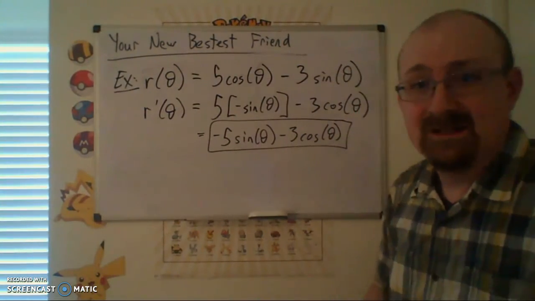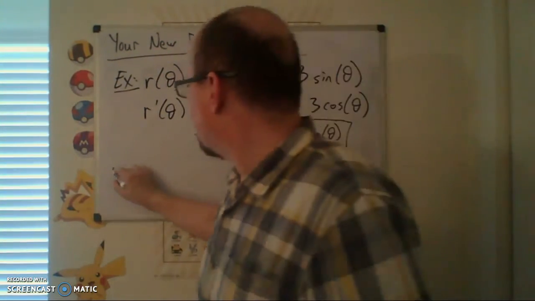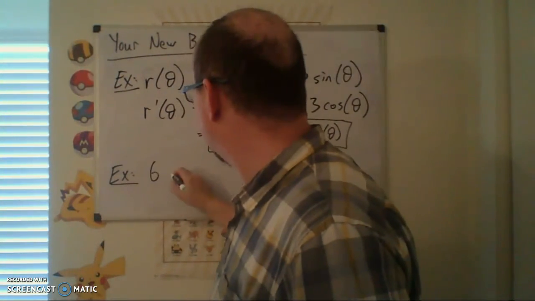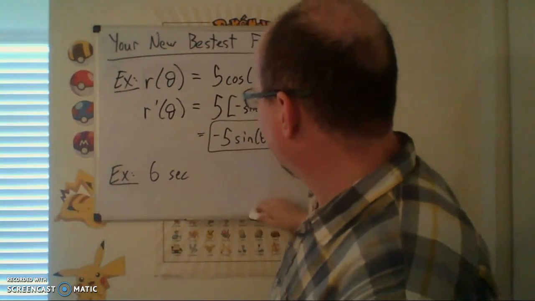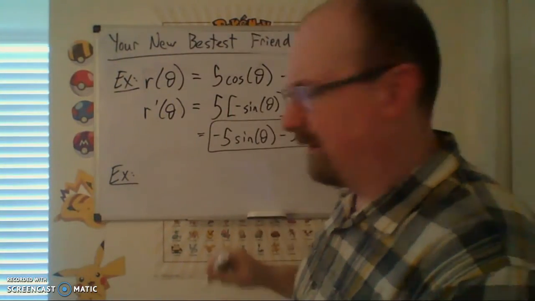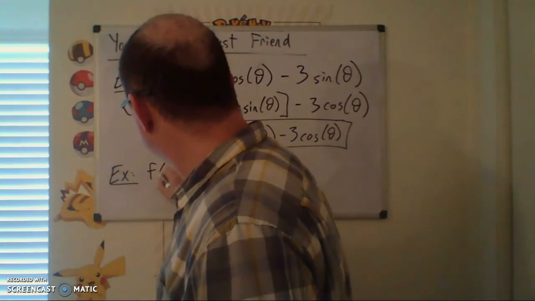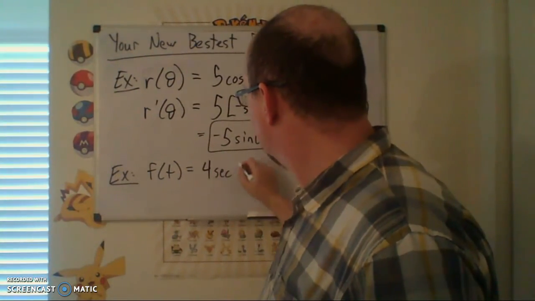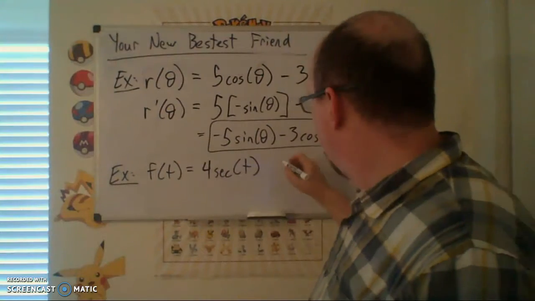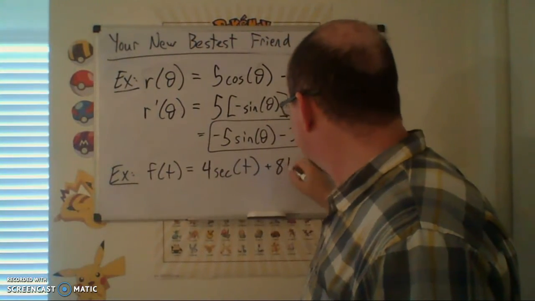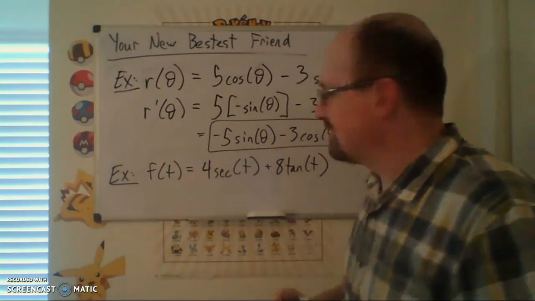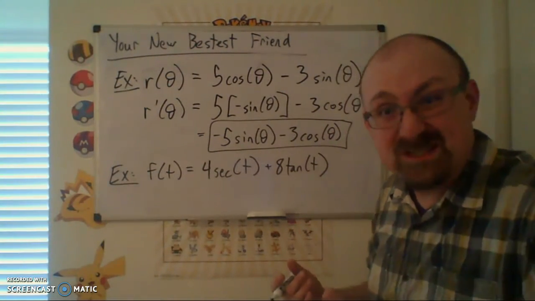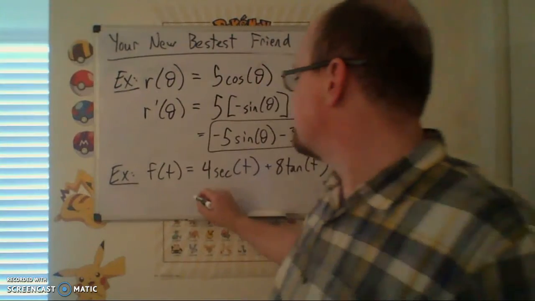All right, so pretty straightforward. Let's take a look at one more real quick using a couple more trig functions. So we have 6. Let me give the function a name, that always bugs me when it's just hovering there. We use f of t this time. So we have 4 secant of t plus 8 tangent of t. Again, it's just combinations of different trig functions, so we can invoke the separate derivative rules from the Vestas friend sheet.